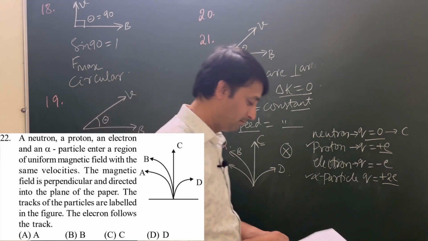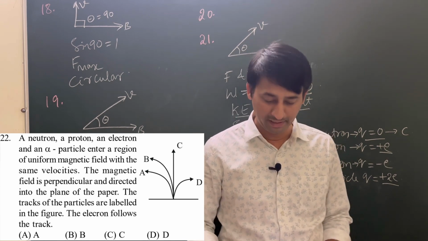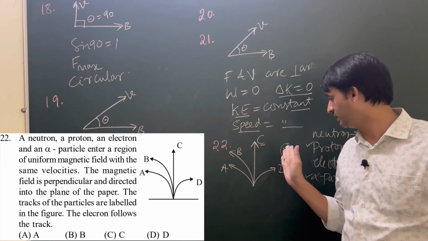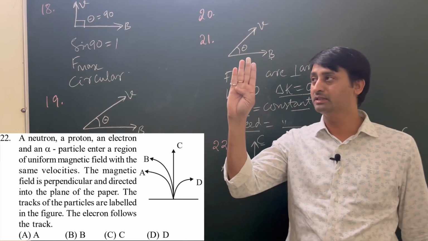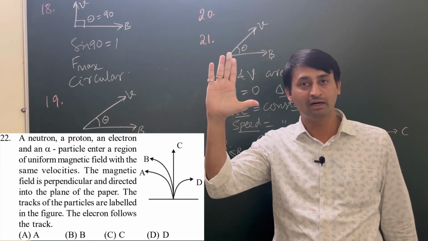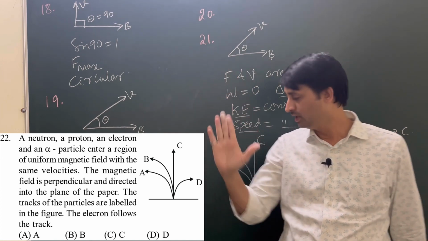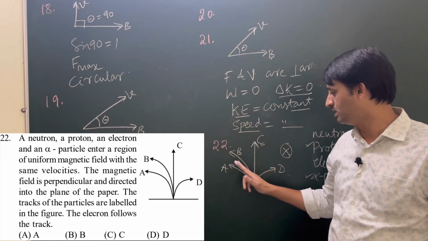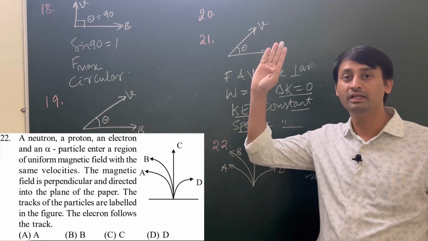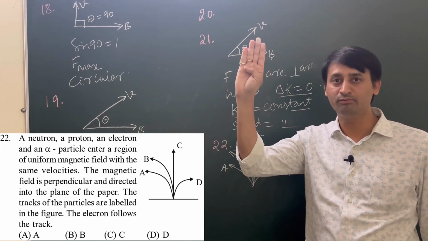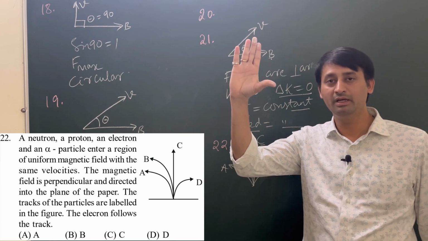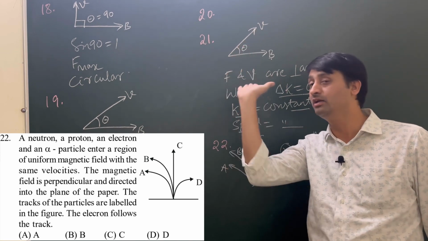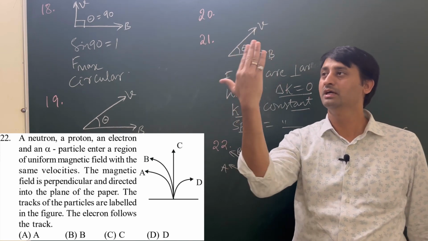We can find it by using the right hand thumb rule. According to the right hand thumb rule, the magnetic field is inward. The fingers indicate the direction of velocity. The thumb indicates the direction of force. Now which direction is the velocity? Upward. C is moving upwards, which means all the particles were initially moving in the upward direction. Velocity is in the upward direction. Force should be in the direction of the thumb. The direction of the magnetic field is inward, so we have to close the fingers in this direction.